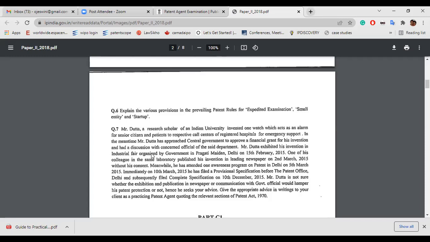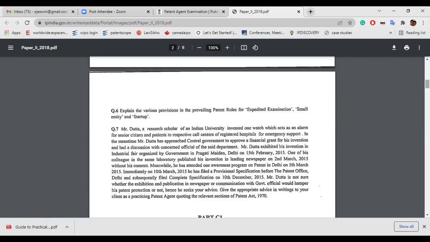He can directly appear in front of the controller for hearing also. It's not at all an issue. And I think his main concern was that only. He must not have drafted claims very well, and he is coming just for the sake of FER now. So in FER, I just want to share one FER for people, which was drafted by university students without the patent agent. So what were the different objections claimed? I'll not share the draft, but I'll share the FER, how the FER looks.